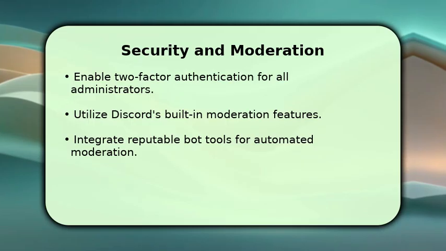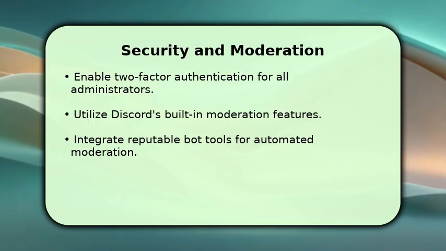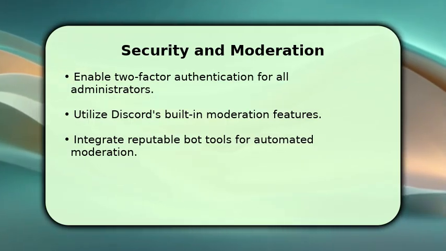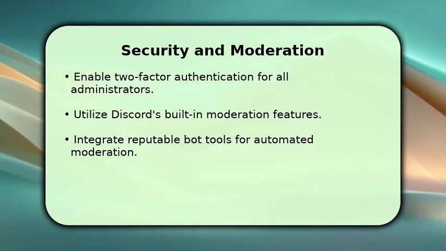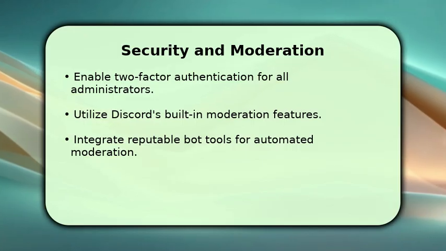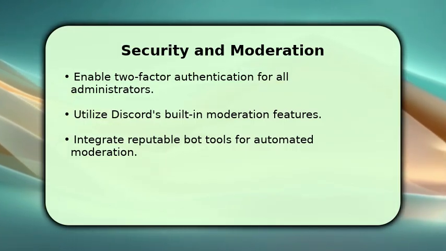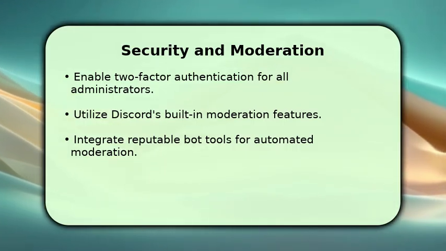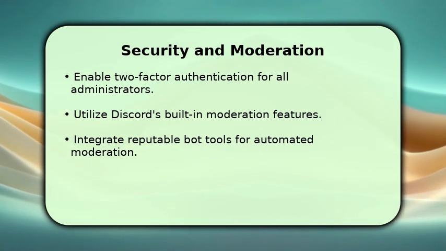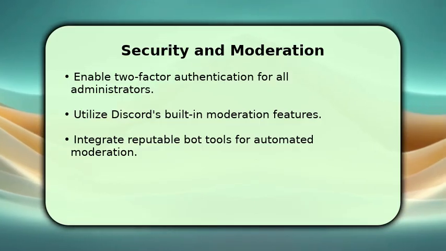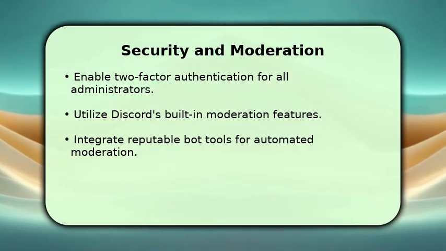Utilize Discord's robust built-in moderation features to manage content and user behavior effectively. Integrate trusted bot tools such as AutoMod to automate tasks like spam filtering and keyword blocking, saving you valuable time. Crucially, educate your members about common crypto scams and phishing attempts, empowering them to stay safe online.